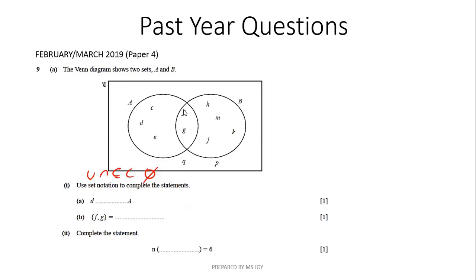Intersect B. Actually, the thing is you're just not confident enough. Okay, complete the statement. This is n, right? What is the meaning of n? Normal n, and then a bracket equals a number. That means the number of a certain family, correct? Number of a certain set. Is it B?